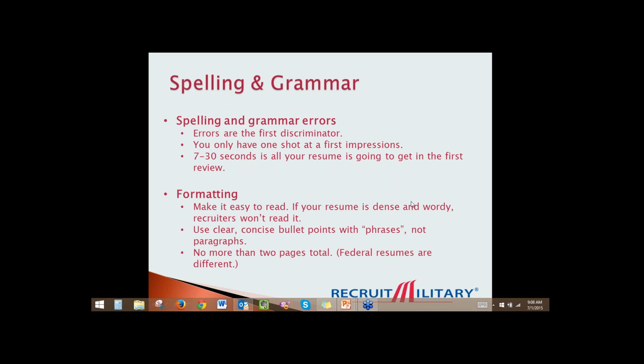And that may sound a little harsh, may sound a little bit like you might be missing something as a recruiter, but as a recruiter, you just flat out don't have the time to do more than that, and you have to find ways to quickly weed people out of the process. And that's what's happening when you're submitting resumes to corporations, and you may be wondering, why am I not getting callbacks, and why is this not happening?